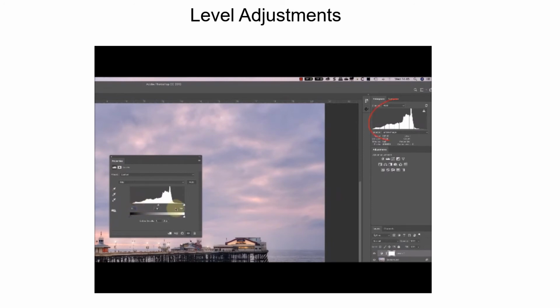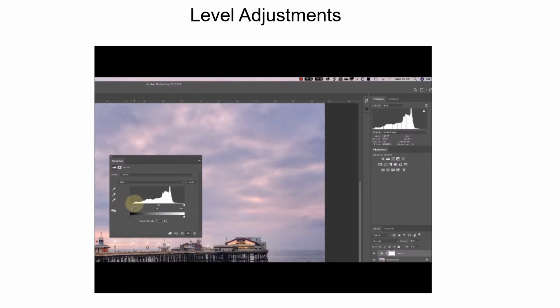As I do that, you'll see the other histogram up here change so that it becomes more spread out, and you'll see these gaps starting to appear in the histogram itself. You'll notice that at this end it now touches the side of the histogram rather than before where there was a small gap. So we're closing that gap.